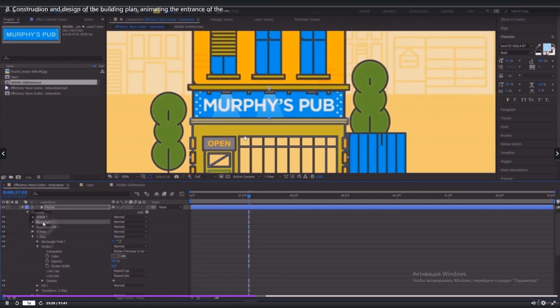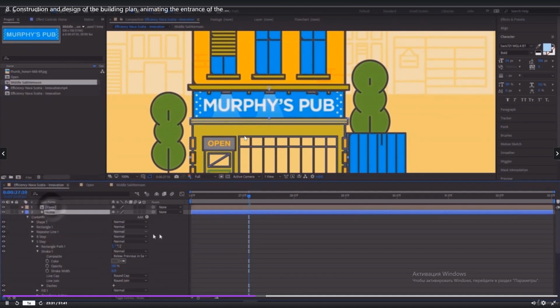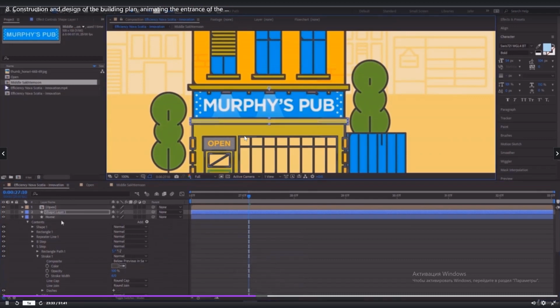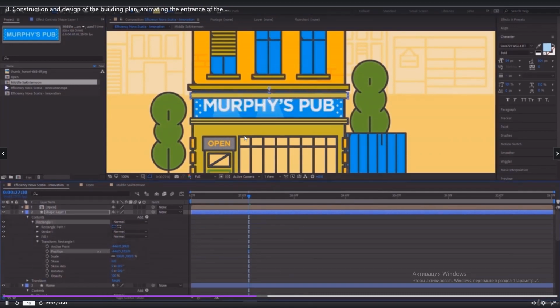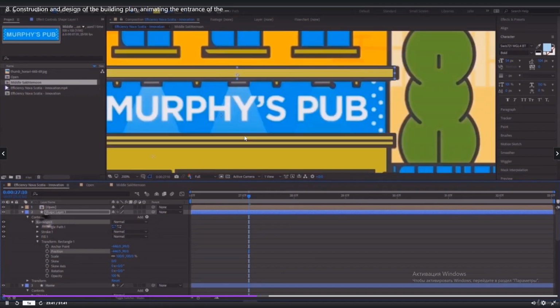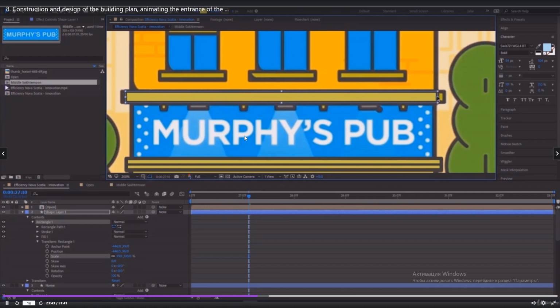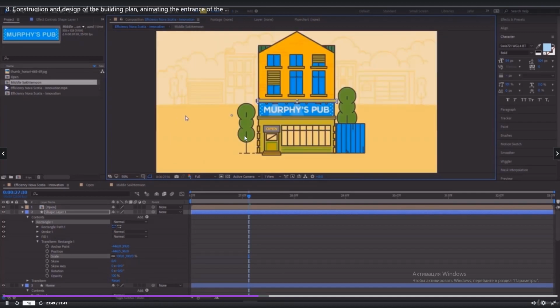Then make a new shape layer and paste it inside that. Now go inside this content and move it up here. Use the Move tool and click on it. First, set its anchor point to the center of the shape.